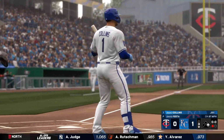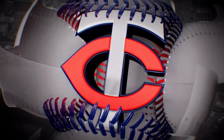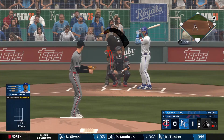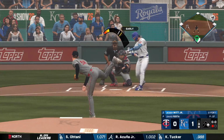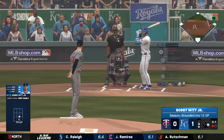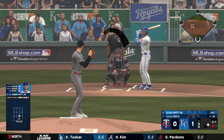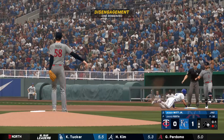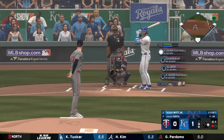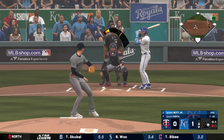Breaking ball in there, got him looking, and there's one down. Well executed pitch on the outside part of the plate. Bobby Witt Jr. now. You think about his dad, Bobby Witt Sr., pitched for a long time in the major leagues, but it was actually Bobby Witt Jr.'s brother-in-law, James Russell, the former major league reliever, that had the most direct impact, taking Witt in and out of major league clubhouses. Witt was treated to behind-the-scenes looks at Wrigley Field.